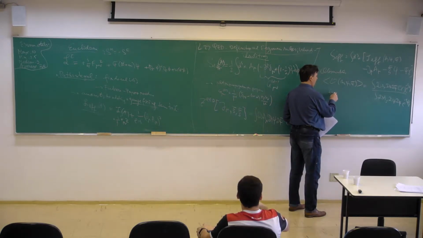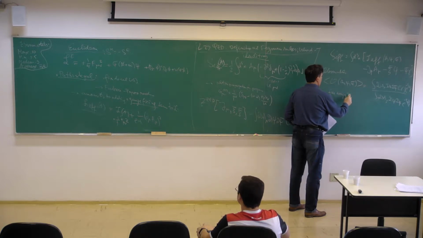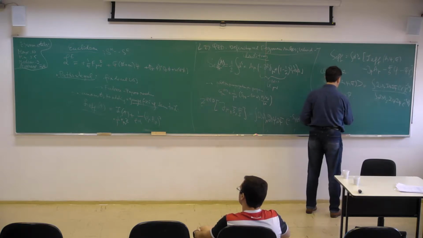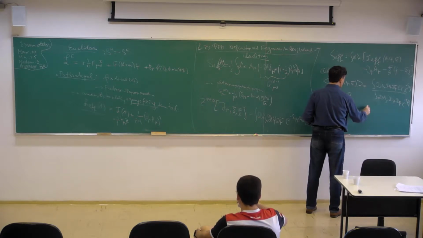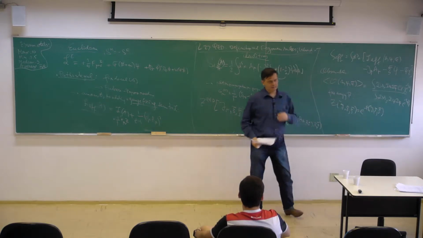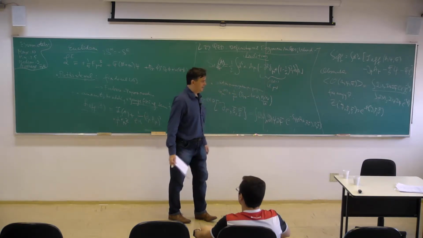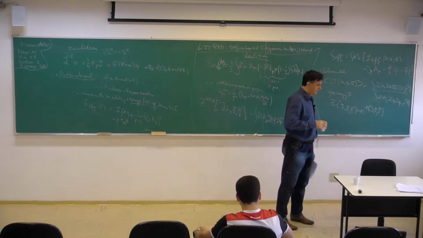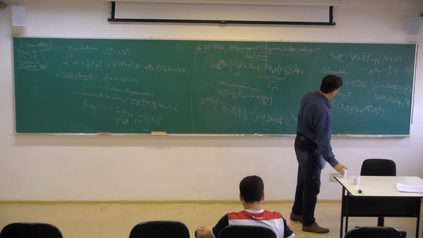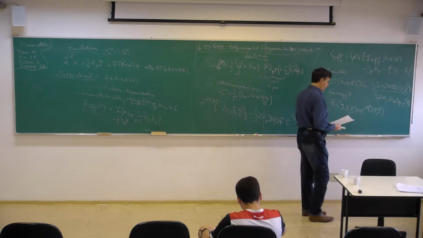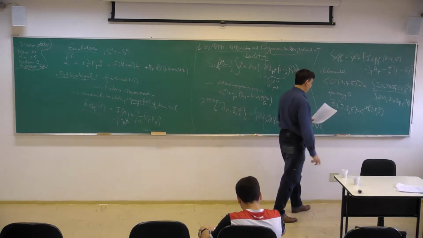Also, as usual, we define the free energy F by saying that Z, function of J, eta, and eta bar, is e to the minus F, function of the same. I remind you that this relation is from thermodynamics. The partition function is e to the minus beta times the free energy in thermodynamics, but we use the same notation here.